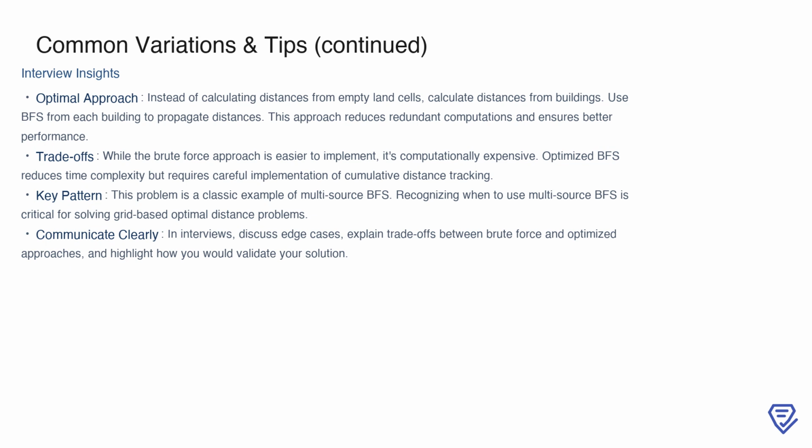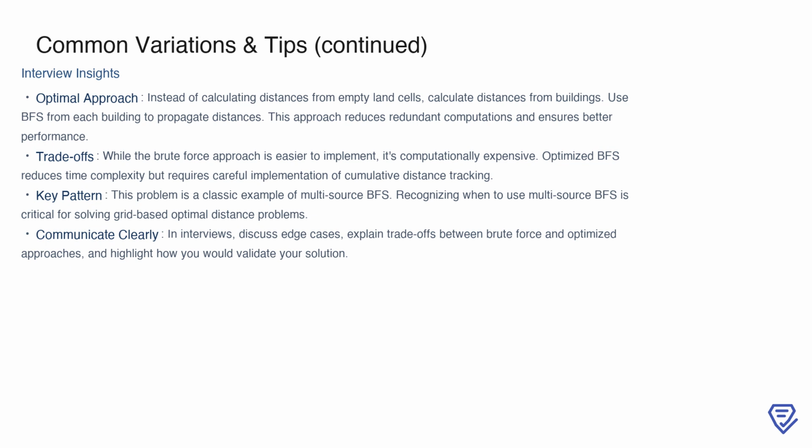Now, let's focus on insights that can be helpful in interviews. One key optimization is to calculate distances from the buildings rather than from empty land cells. By initiating BFS from each building and propagating distances outward, you reduce redundant computations and improve performance. While a brute force approach may seem simpler to implement, it's computationally expensive. The optimized BFS approach not only reduces the time complexity but also requires careful tracking of cumulative distances, which demonstrates a deeper understanding of the problem.